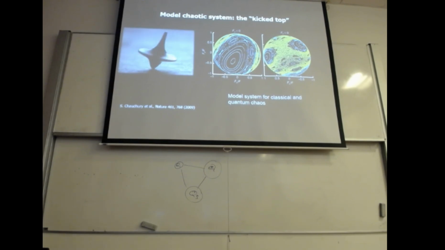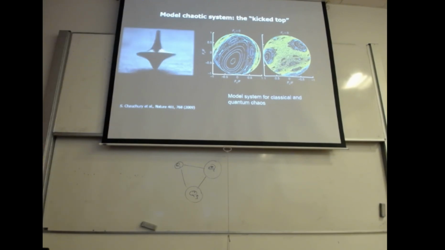Okay, so we can implement a classically chaotic system on these nuclear spins. And the model system here is the kicked top. Anybody that has ever looked into quantum chaos knows that this is really the model system in that field. Kicked rotor. The idea is that you have the spinning top, but now there is another axis along which you perturb it with a nonlinear interaction too. So it's natural to think of this as a spin as well.